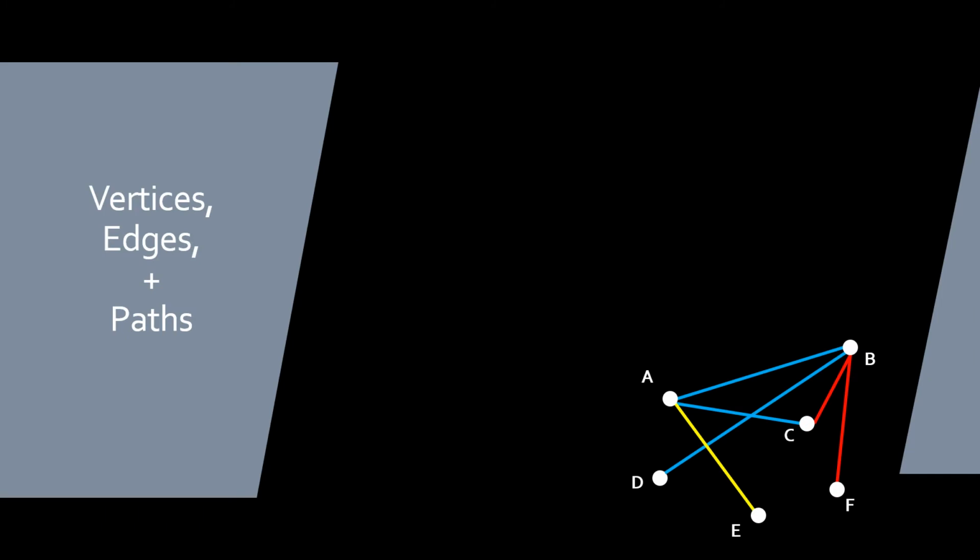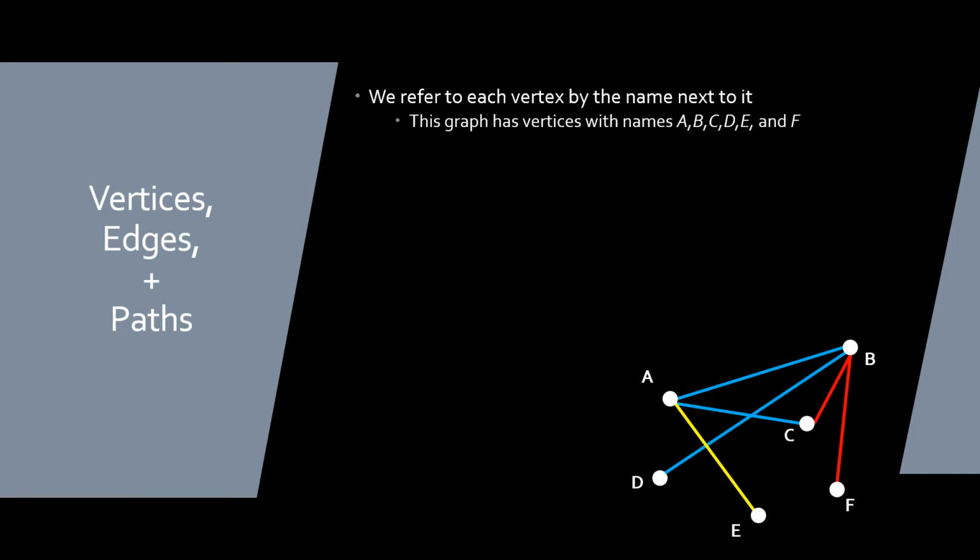So when we're talking about the basic terminology, we should first start with the vertex, which is just identified by the letter next to it. So we might say that the top left vertex over there is an A because there's an A next to it. In this case, the graph has the names A, B, C, D, E, and F. You don't have to name them one letter. You can name them whatever you want. Maybe you can name one of them Jeffrey or something like that, but usually it's just a single letter.